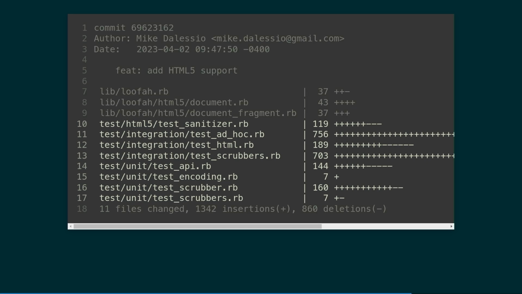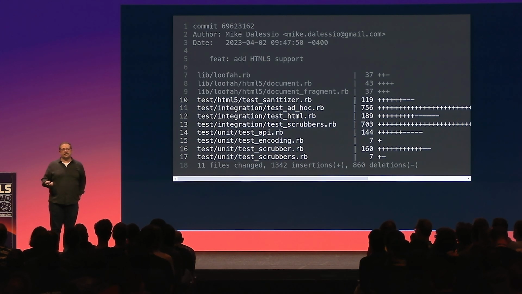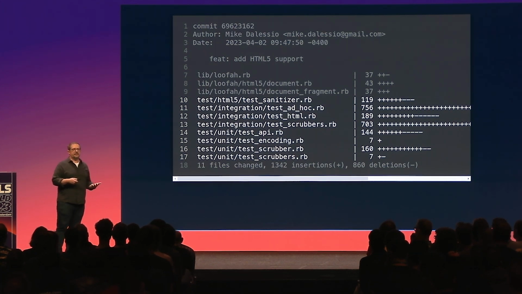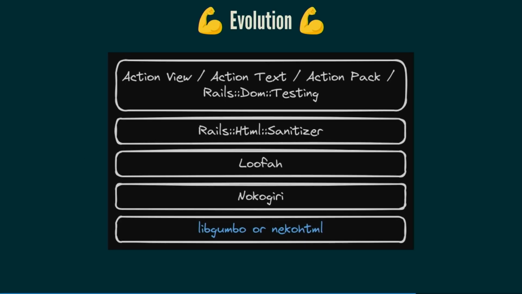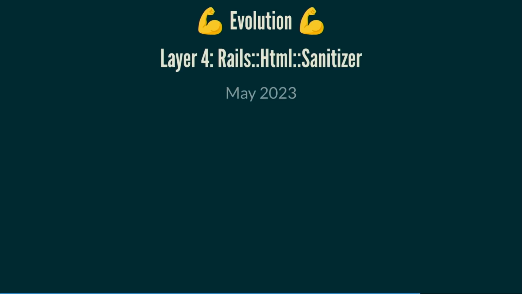Here's why. The tests were a nightmare. So all of these tests that we had in Loofah were from legacy libraries that I had like lifted their test suites, and they were all very dependent on like HTML4 parser peculiarities. And as we know now, HTML5 parsers are very different. And so I had to go through by hand and update all of these tests and eyeball them and make sure that they weren't accidentally doing something insecure. But after about 6 months, it was fine. Got it across the finish line. Great, let's pop the stack one more time. Rails HTML Sanitizer. And this is where the work really started to speed up.